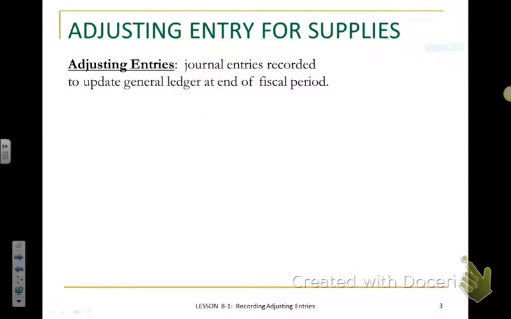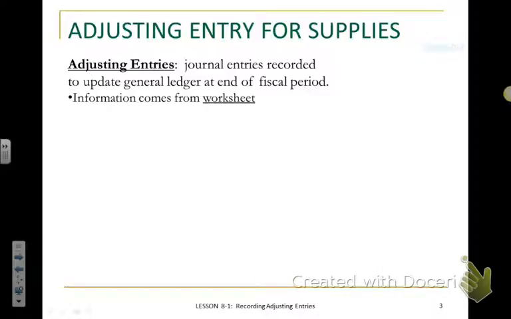So, first thing, we did those adjustments back in Chapter 6 in our worksheets. If you remember, you had that trial balance, and then what we had to do is adjustments to take into consideration that there was some sort of change that took place from the beginning of that cycle to the end of the cycle. So if we use as an example our supplies account, we would have that information in our trial balance, and then we would have the balance at the end of that fiscal period out there in the balance sheet columns.